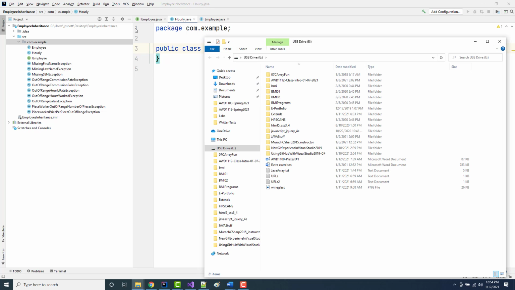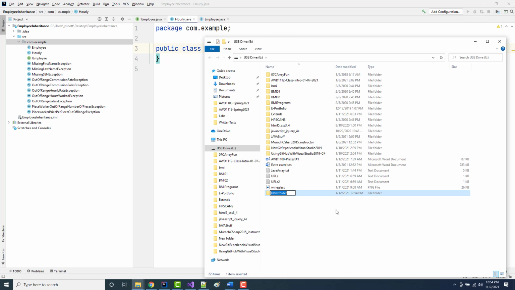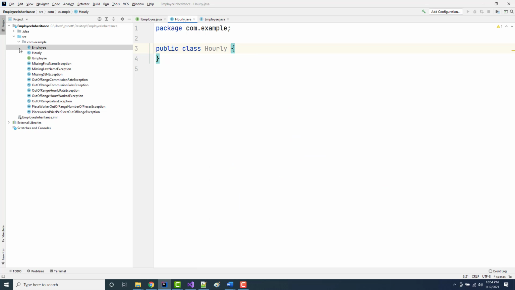Now let's see, how can I do this? Folder. I'm going to grab everything. Whoops. Grab everything. Why is it not letting me do that?